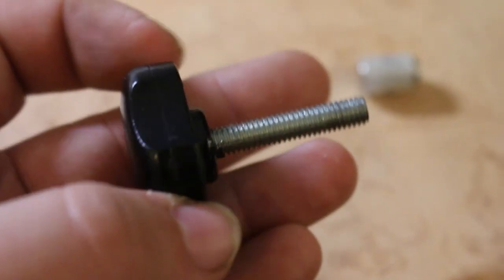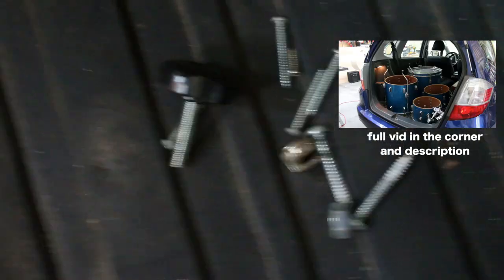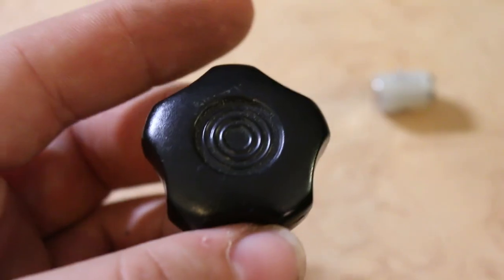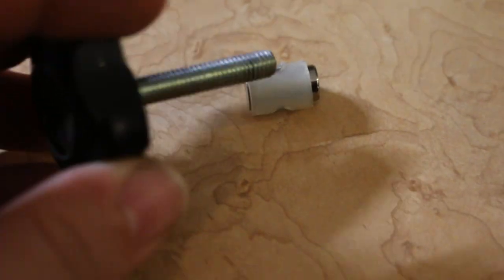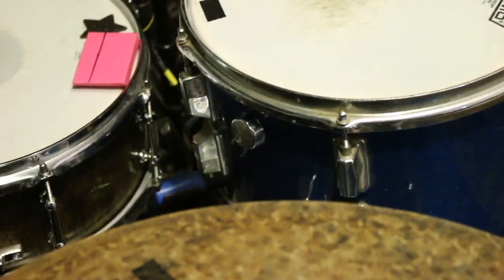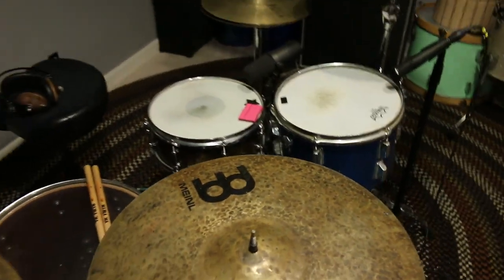So I found this knob, which I actually think came with that kit, if I remember correctly. And then there's this knob, which I don't think goes to this drum set, but who knows, I might find a use for it. I was going to use this just temporarily for the internal muffler, but it turns out that these threads are too big for that, so it ain't going to work. And I thought about robbing one of the knobs from this kit just because I never use them on the tom, but I think I'll be fine without it for now.